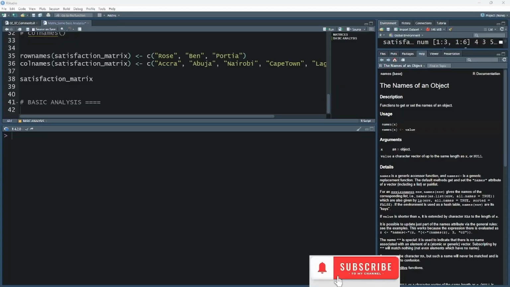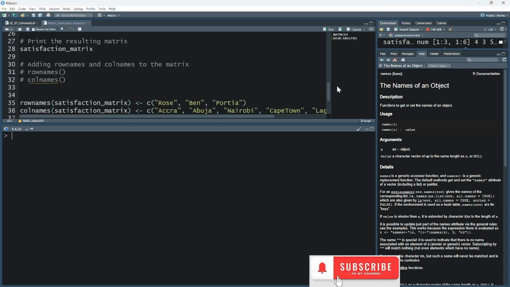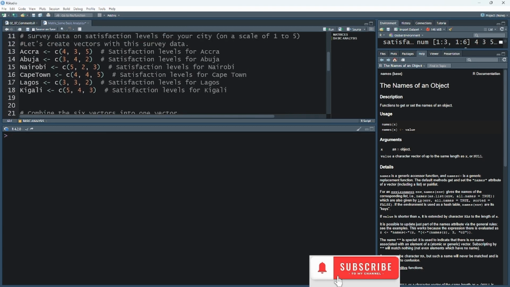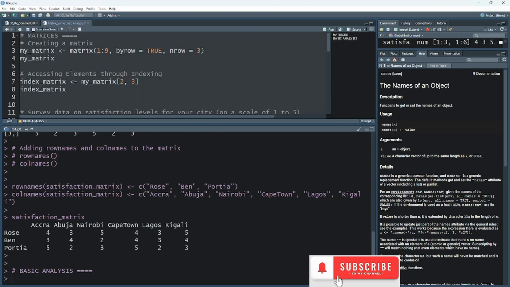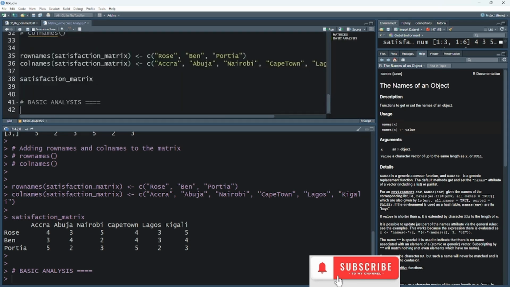Take some data from the real world and convert them into matrices. Remember, we had this data from a survey about three tourists that visited some African countries, and they rated their satisfaction levels. If I run everything from our previous lesson, what we get is a matrix that is sort of a data set here. We can use this data for our example today and learn about some basic analysis that you can run using matrices, right? So let's get into it.